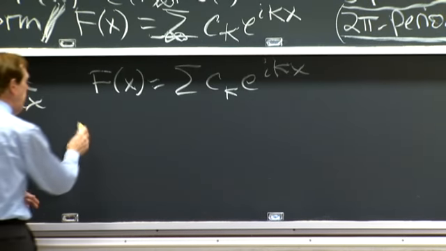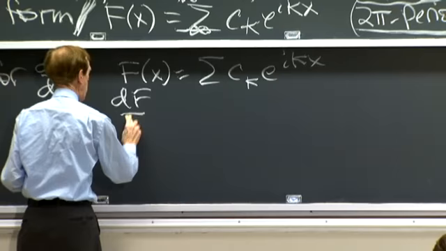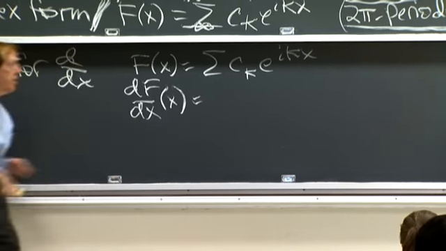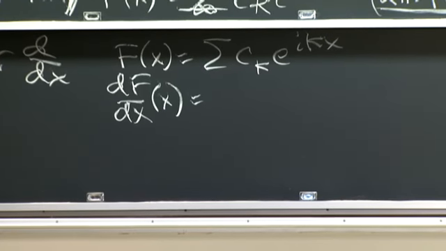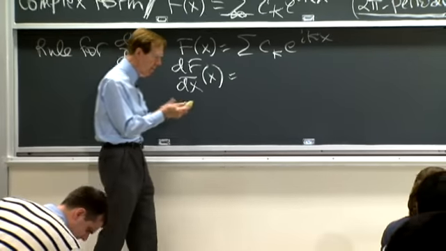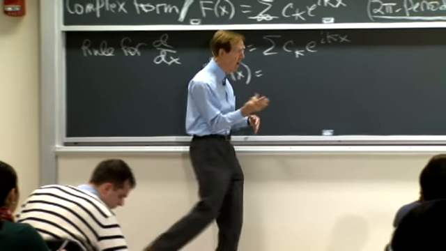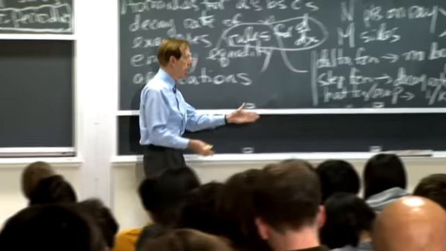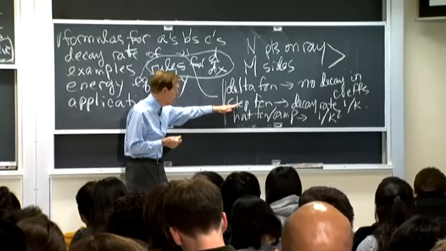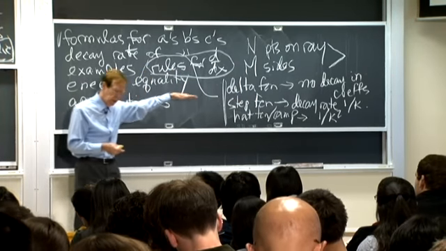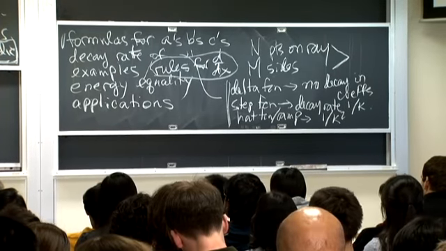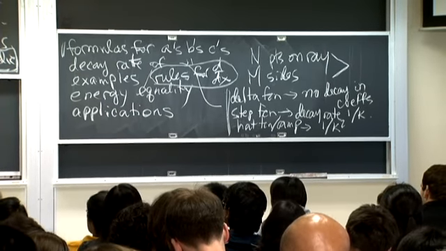And now I take its derivative, df dx. What do you think is the derivative? What's the Fourier series for the derivative? If I suppose I have the Fourier series for some function, and then I take the Fourier series for the derivative, I'm kind of going the backwards way, less smooth. I'm going from the derivative of the step function involves delta function. So I'm going less smooth as I take derivatives.